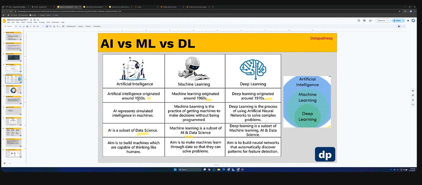What is the difference? It originated in the 1950s, 1960s, 1970s, to simulate intelligence in machines, just like humans. Say two movies were released. As a human, you know which movie will click in the market. If it is action and the heroes are popular in the market, definitely it will click. But do machines have that intelligence to detect which movie? You need to feed that data: the movie name, who the actors are, and all that.